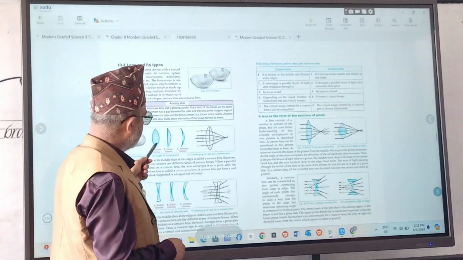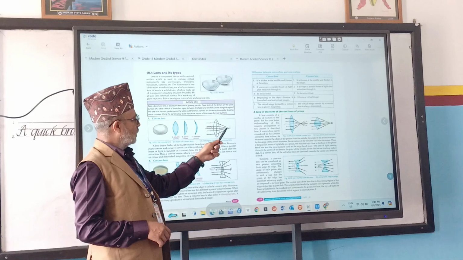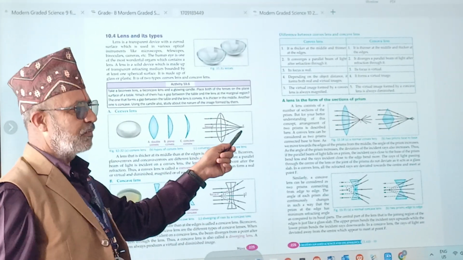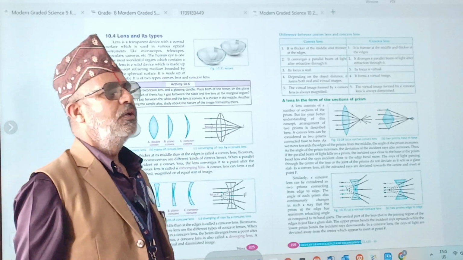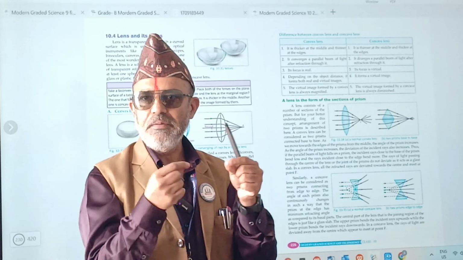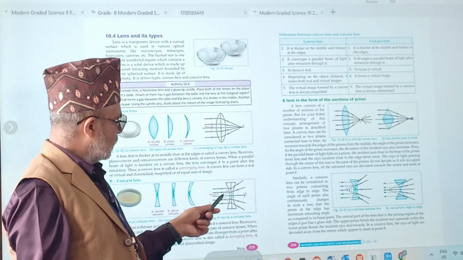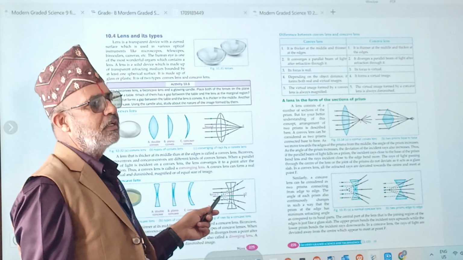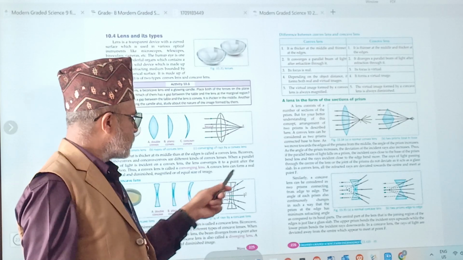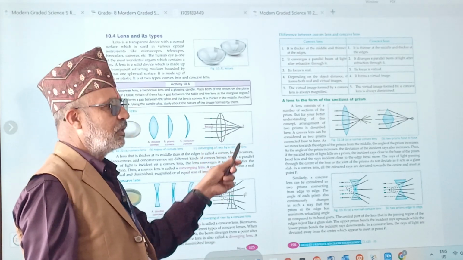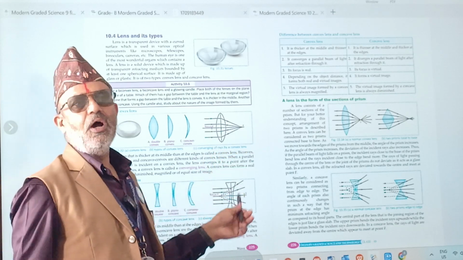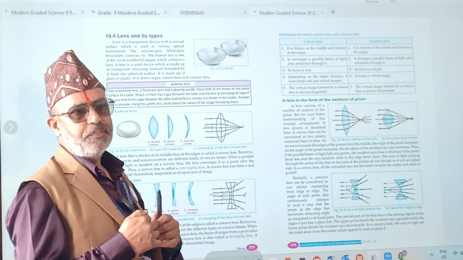Please see here, students. In the case of this convex lens, are all the rays of light meeting or not? They are directly meeting. That's why one point is here, right? So such a point is a real focus. What do you call it? Real. They are meeting at a fixed point. But in the case of a concave lens, this point is not real, it is imaginary, virtual. We may guess they may be scattering from here. That's why real focus, virtual focus. Real focus, all of them meet together. Virtual focus, they appear to meet together.